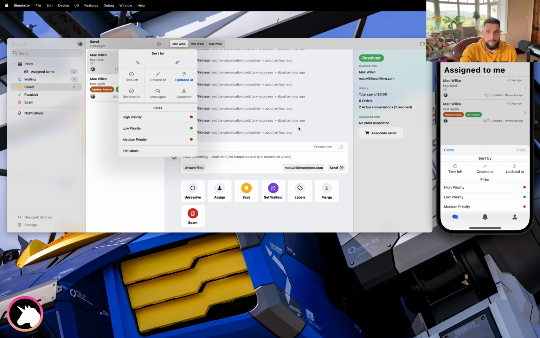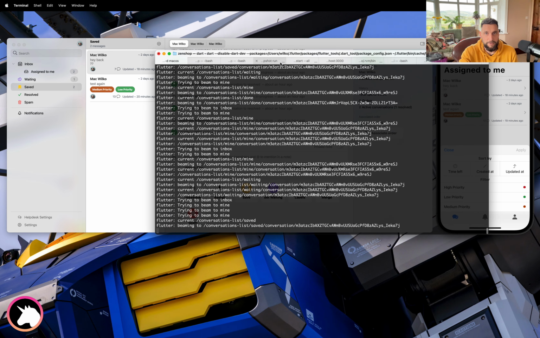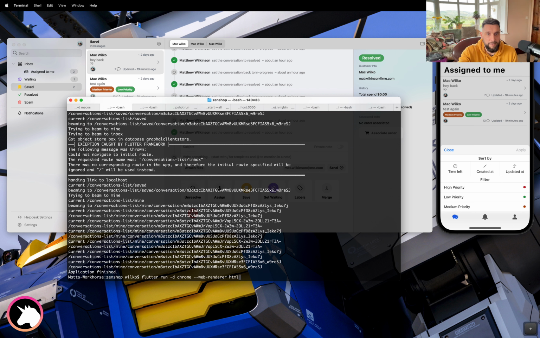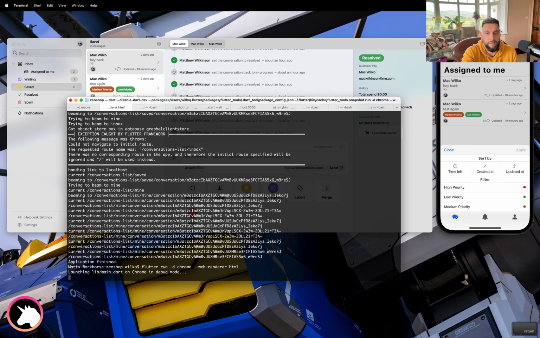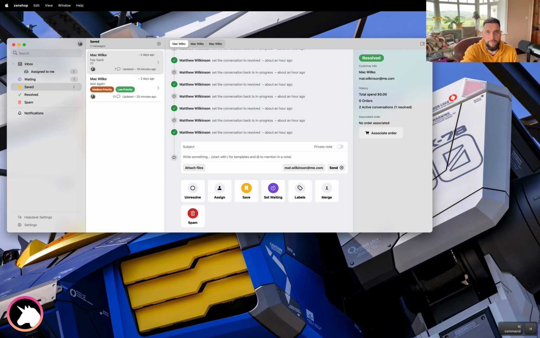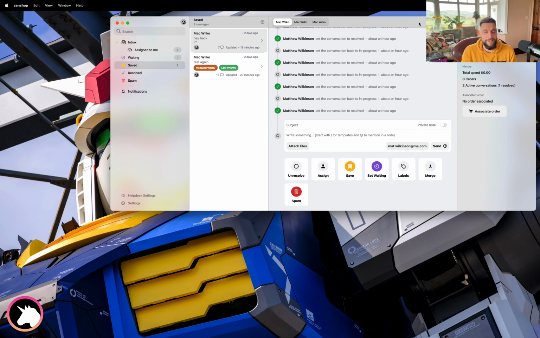The other thing I want to show you as well, actually, is, so I have to go back to the terminal. Let's see. Yes, okay. So I'm going to build the app now, and I'm going to run it in Chrome. So this blew my mind when I first saw it because, of course, running the apps in their native form is the preferred way.